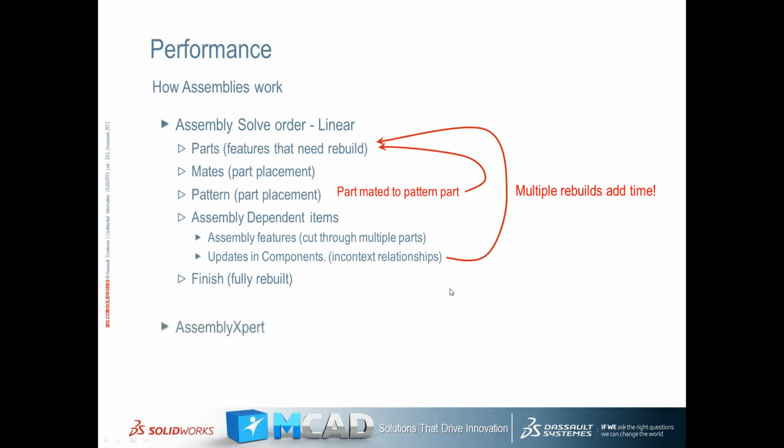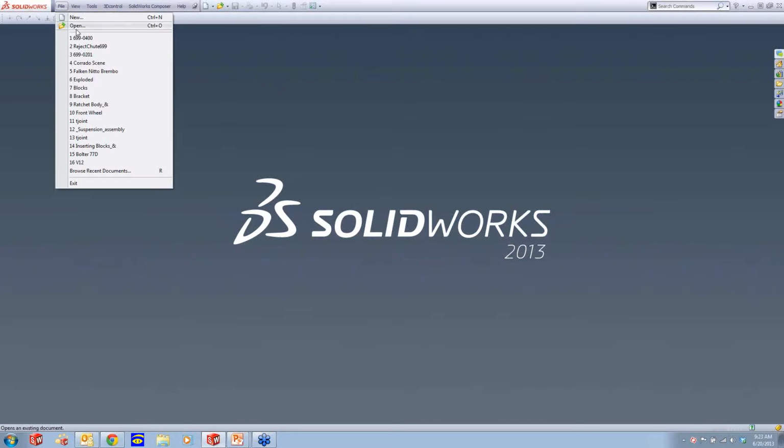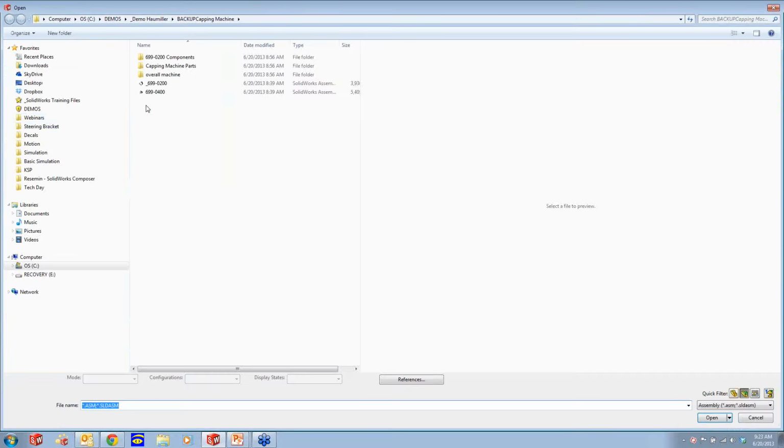Okay. Now there's a tool here to help us take a look at these complex relationships, and that's called the Assembly Expert. So I'm going to pop back into SolidWorks here and show you guys just a little bit about that. So I'm going to open up an assembly that I've created here.